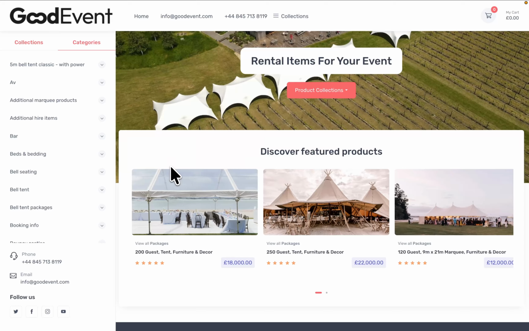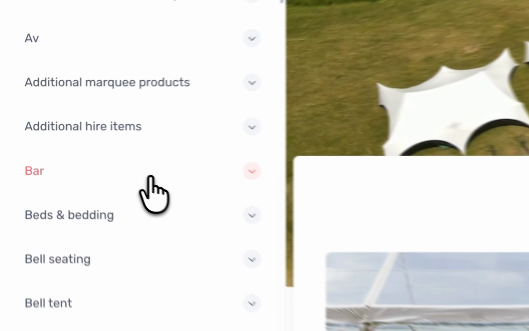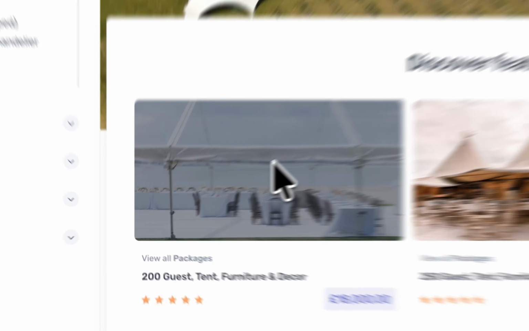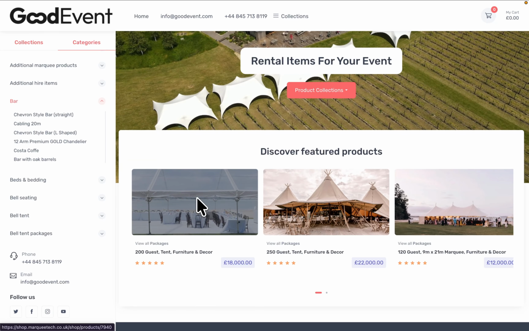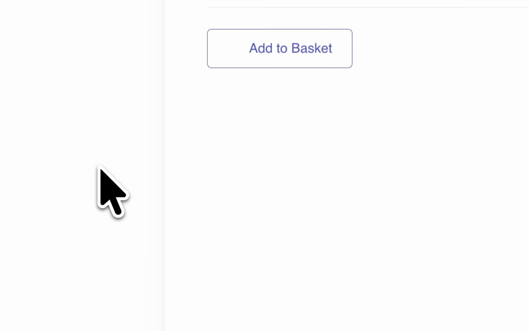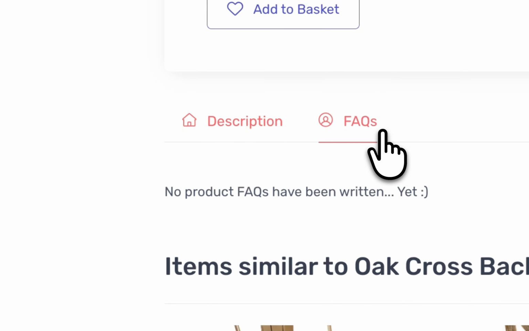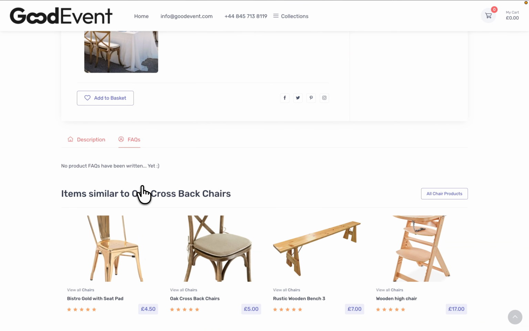And this allows customers to build quotes. It doesn't allow them to buy online. It just allows them to go in, find your kit, build a quote, or maybe create a package. A lot of our customers will create packages. And if I go into maybe a chair, as I said, it's fully linked to your system. So if you were to change the images of the chair or add descriptions, FAQs, upsell items, it will update instantly on the shop. So it'd be your logo, your contact information, your URL, and if you like, we can also change the style, the colours, the branding, and so on.